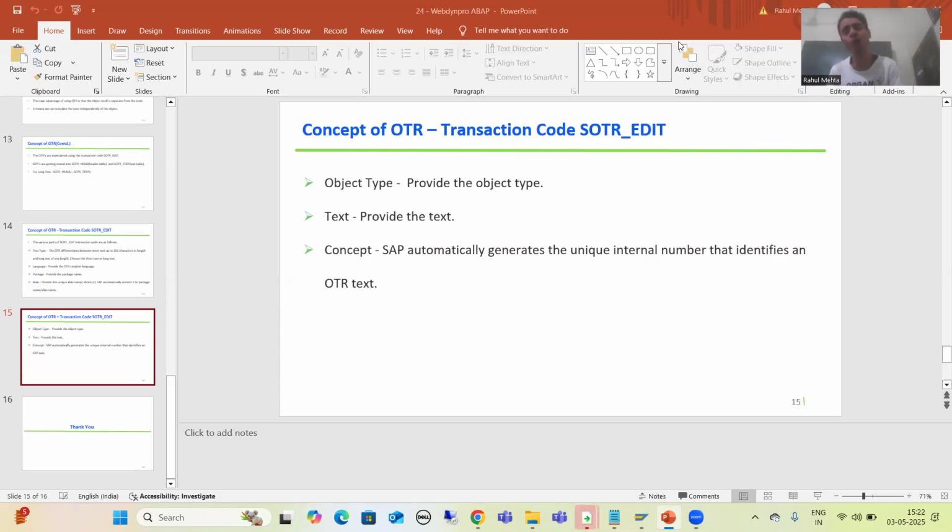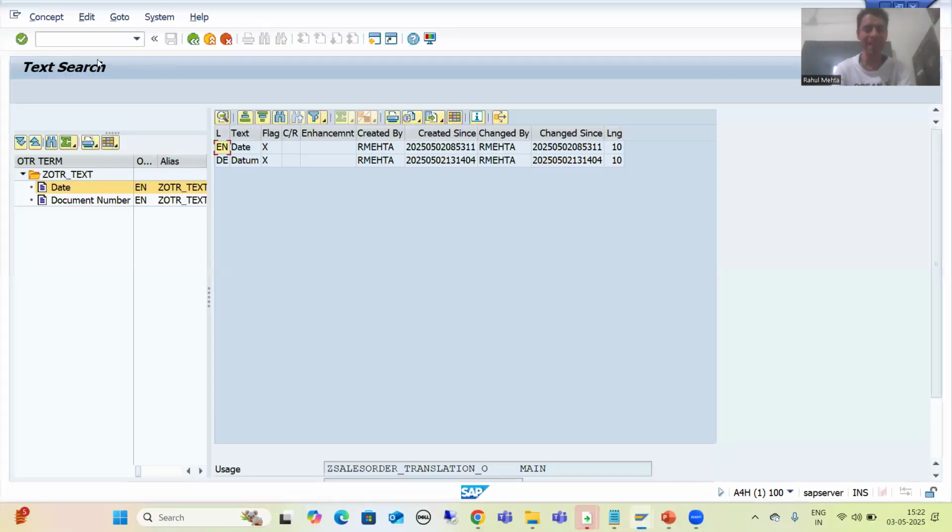Anyways, because you all know how to write logic, our major target is, if we have OTR text, how we can use it in our Web Dynpro application.